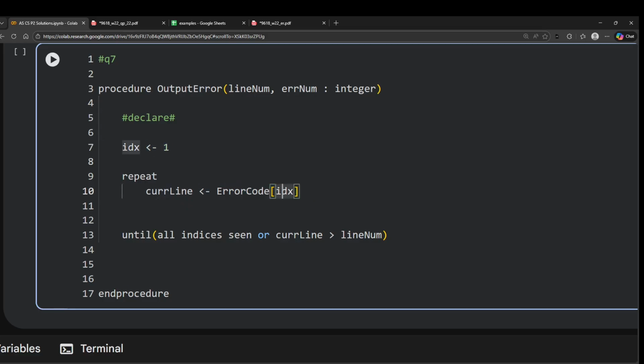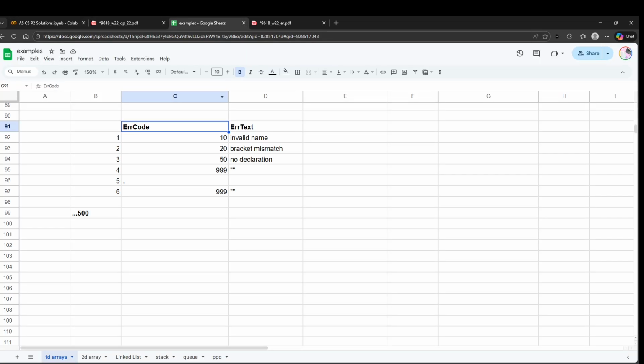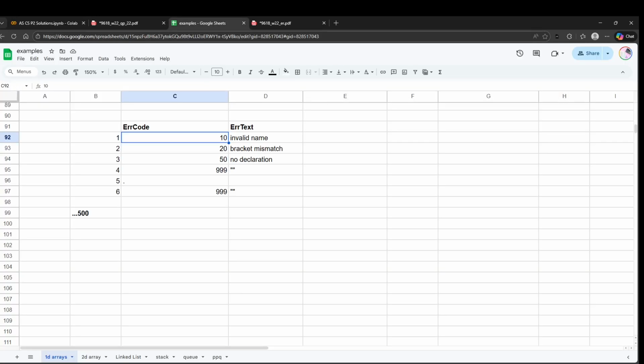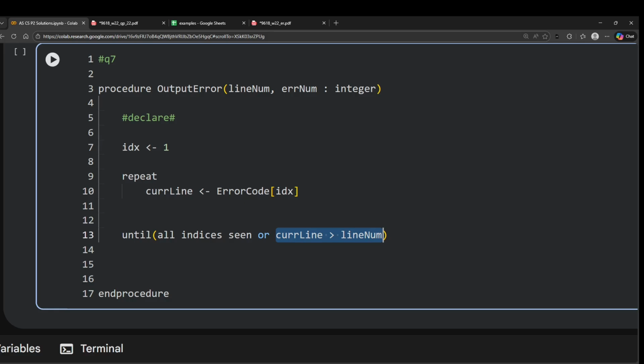We are getting one value of error code at a time, so it would be 10, 20, 50, and we have to do it until the current line becomes greater than the line number that we're looking for. So the current line right now is 10, and maybe I'm looking for 40, so this is again less than 40, it becomes greater than 40, so this condition would be triggered, and then the loop would end. Or all indices seen.